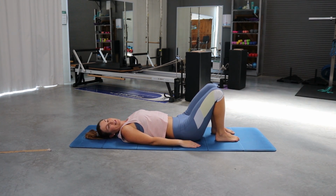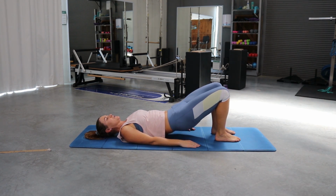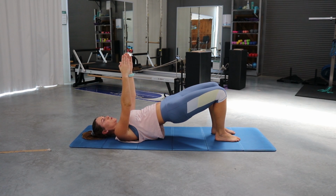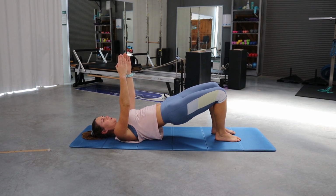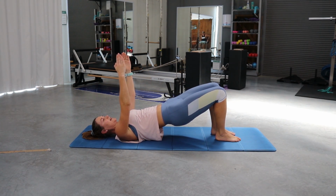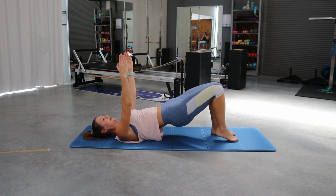And we're starting with a bridge exercise here. So for your bridge, scoop through the tummy, squeeze the glutes, roll up into your bridge, and we're taking the arms up, so fingertips are pointing towards the ceiling. From here, we're going to maintain your bridge position, bring the opposite hand to knee, to tap, and then lower, and then the other side. Tap and roll.